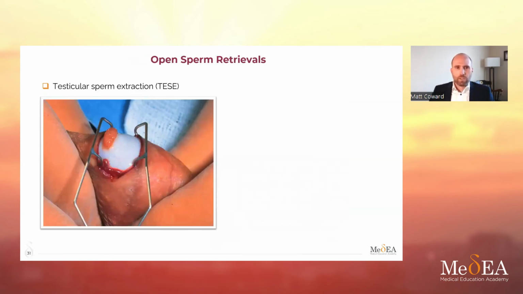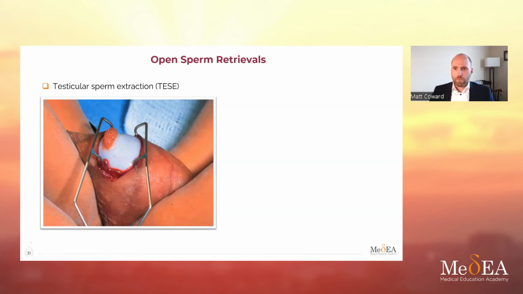Next is the TESE. That stands for testicular sperm extraction, also known as a testicular biopsy. This is really the gold standard. It can be done with local anesthesia only, but can also be done with sedation. The sperm retrieval rate with a TESE is going to be the highest. It should be 100% in men with obstruction, although the amount of sperm isn't quite as high as with the epididymal approaches. No special equipment is required for a TESE.